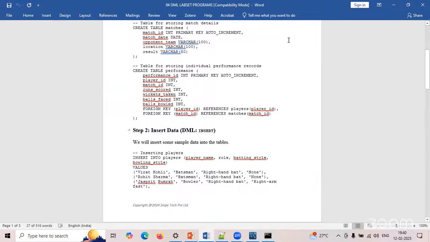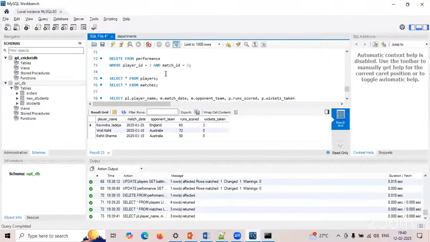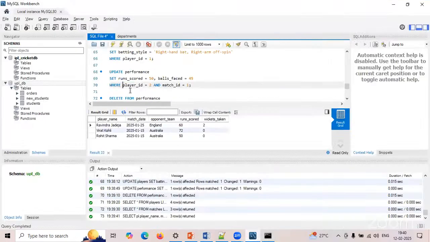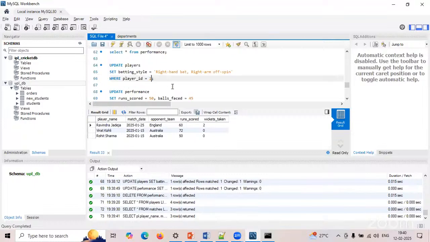Any questions here for you people? All of you are able to follow? Yeah. Sir, just a question, sir. In that you had updated with the player name, sir. Can we use a select in the where condition also? Like where ID is equal to select ID from player where name is equal to Virat Kohli? Yes, sir. So you can write inner queries, and all that you can do. But for an update query, it is telling that you should not use a non-primary key. That is not safe. Okay, sir.